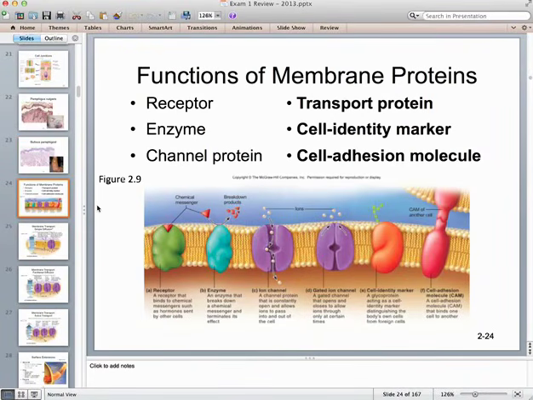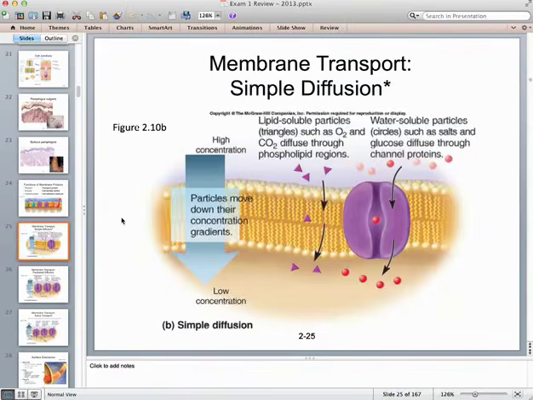Membrane proteins. The key here is that you understand there's different ways for materials to enter and leave a cell. So simple diffusion is, I'm going to say the simplest and probably regret it someday, the most straightforward one. It's simply when materials either diffuse directly across the cell membrane or through a channel, and it doesn't require any energy.